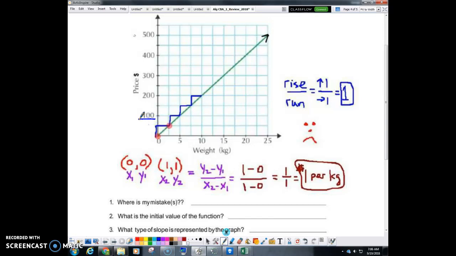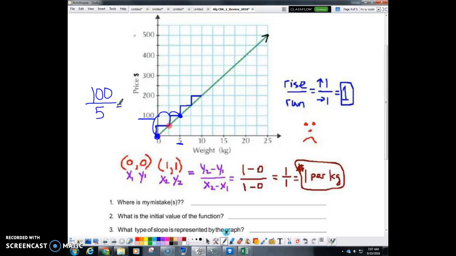Okay, so what I'm going to do is I'm going to go up 2 so I know what I'm doing. So I'm going to go up 2, and that's 100. Then I have to go to the side. I'm going to go to the side 2 because I see this is 5. So I'm going over 2 and see that that is 5, right? Because you have to get from one point to another point. I'm using the blue as my point.